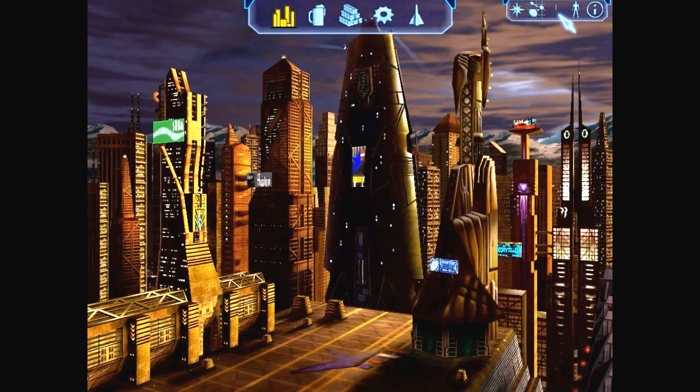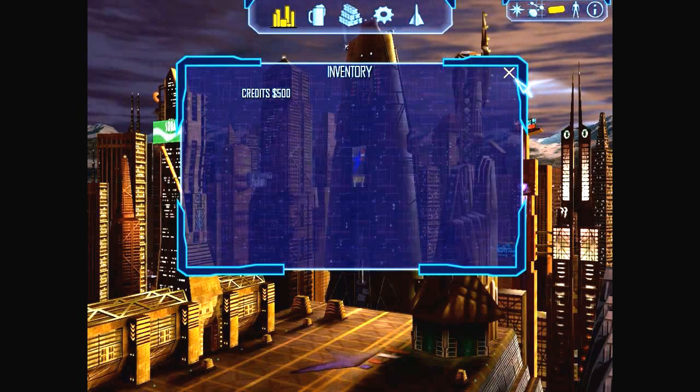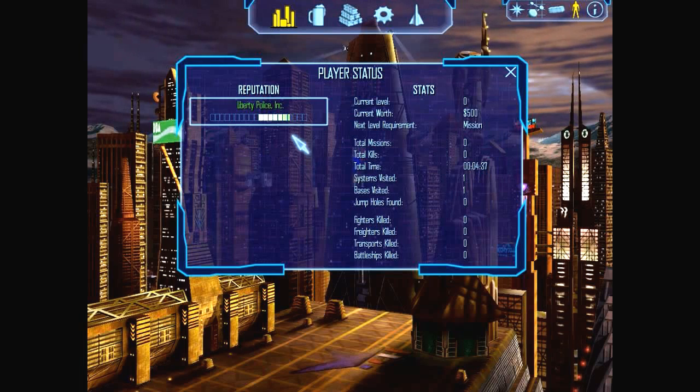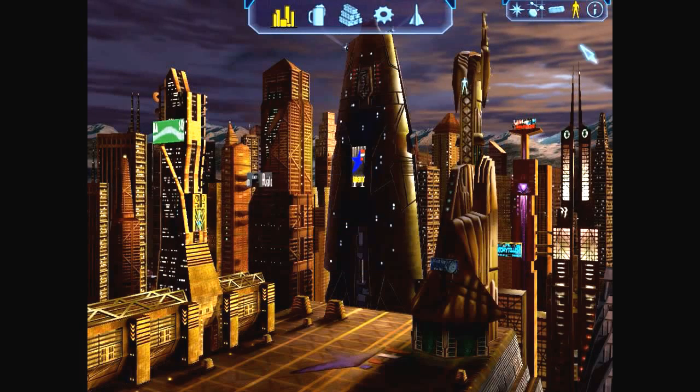This is your inventory, any cargo that you have, or weapons and stuff. We don't have any weapons and stuff because we don't have a ship. We do have $500 in our pocket. That's nice. This is our character status. It shows our statistics, how long we've been playing, which is increasing by the second. Our reputation with various factions. Apparently the Liberty Police are the only faction that's ever heard of us. Yeah. So, don't question that.